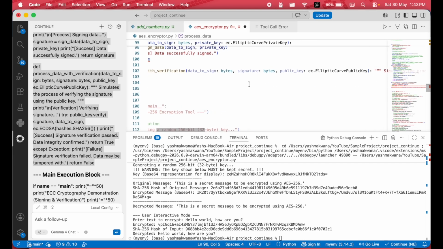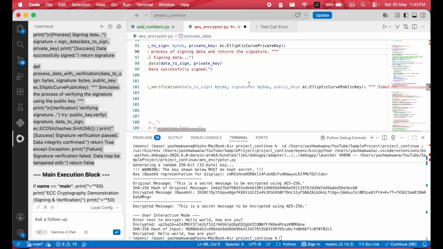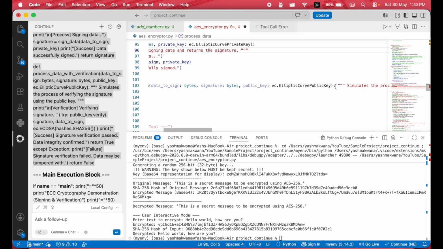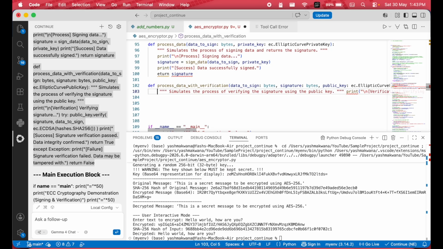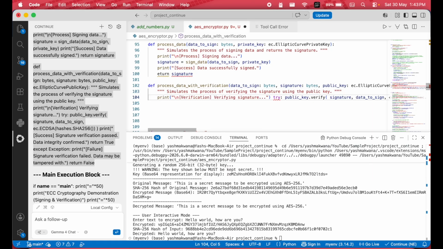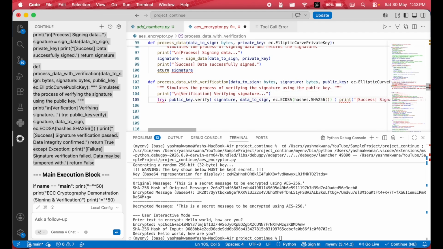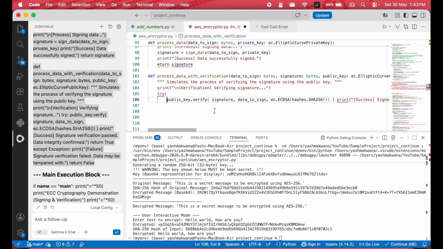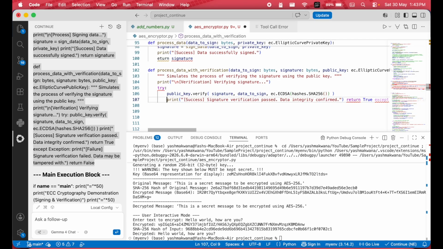Similarly, we do it with the process data with verification, and after this we hit enter, then we enter the print command, then we have this try, and after the try there must be an indented block, and this is public key verify.